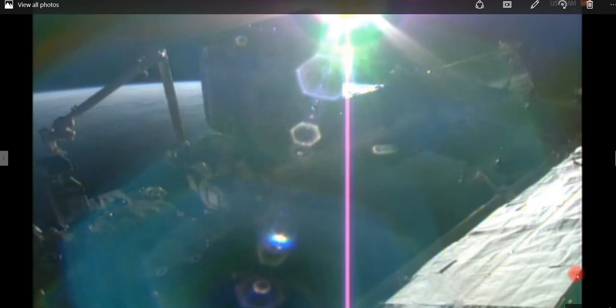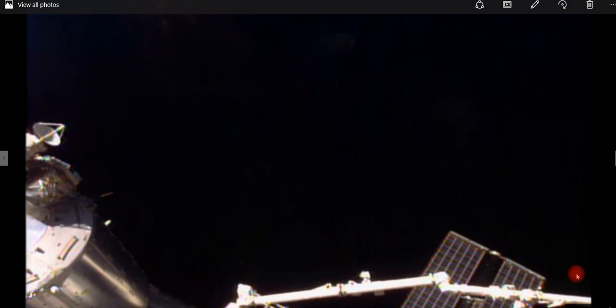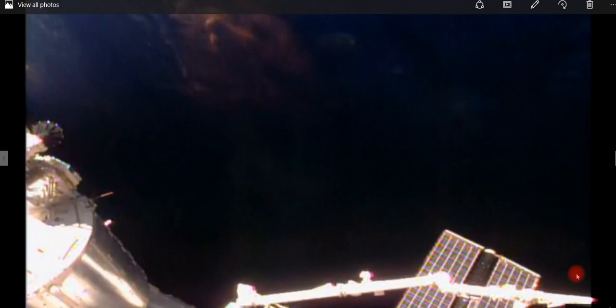This is what we get now in nighttime shots. We get these weird colors. Again, just these crazy hues. Light coming on the ISS that makes no sense because it's not lighting up the Earth. And how about this, folks? This one still blows me away. Look at this. How in the world is that normal?